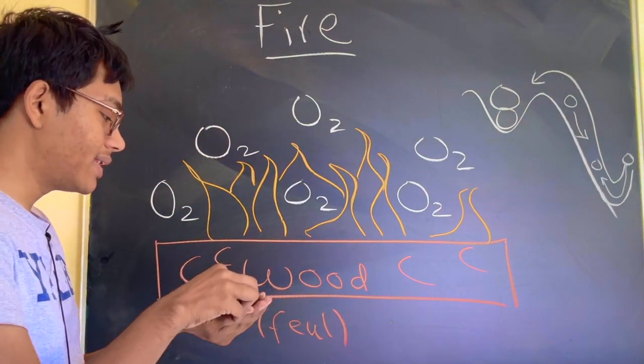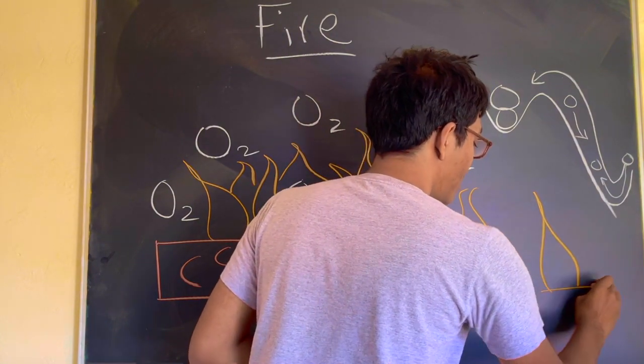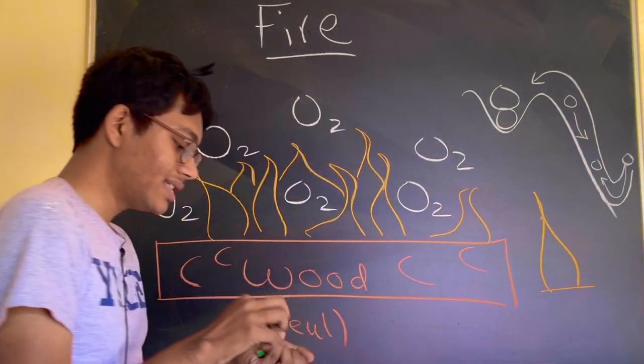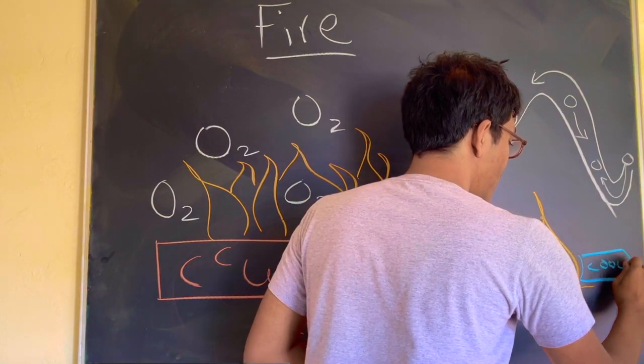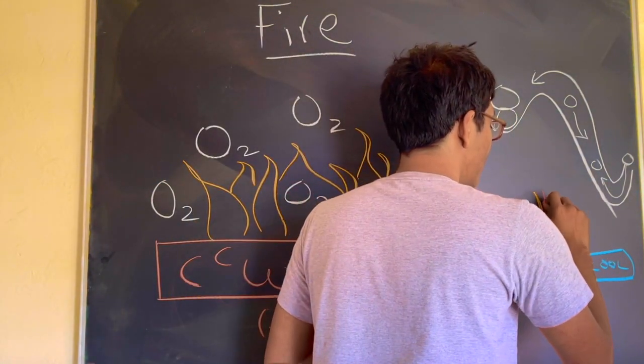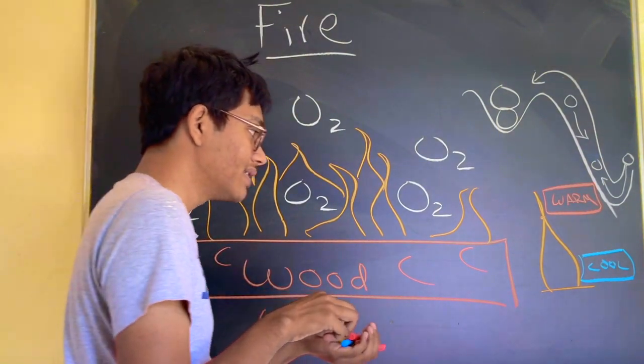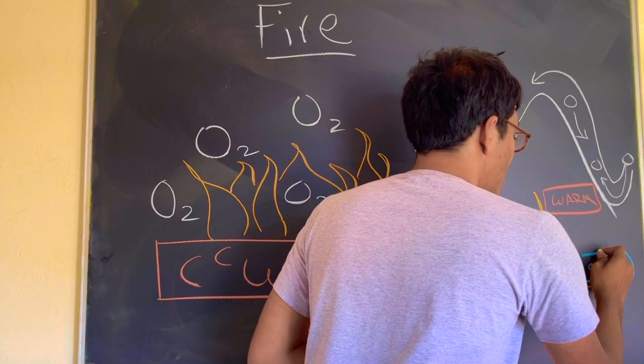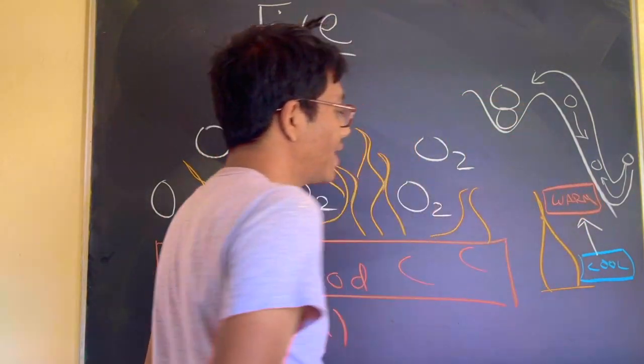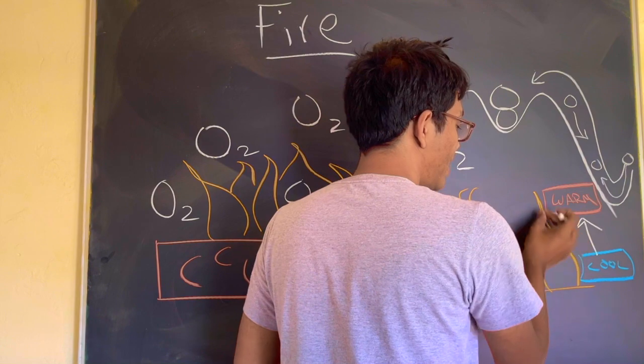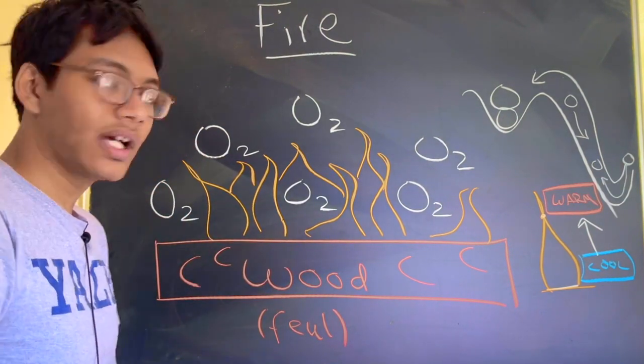So now you might think, hey, why does fire have such a weird shape? Why is it fat on the bottom but skinny at the top? Well, it's because near the bottom of the fire you've got some cooler air, you've got some cool air, but near the top you have warmer air. So this is warm air. And so as cool air becomes hotter, this is called convection currents. The cooler becomes hotter and it rises to the top, because warm air is less dense than cool air, and less dense, it rises to the top. And so that's why you have this kind of nature of fire being skinny on the top and fat on the bottom. In space, actually, fire is just like a spherical ball. You've got no gravity, nothing.